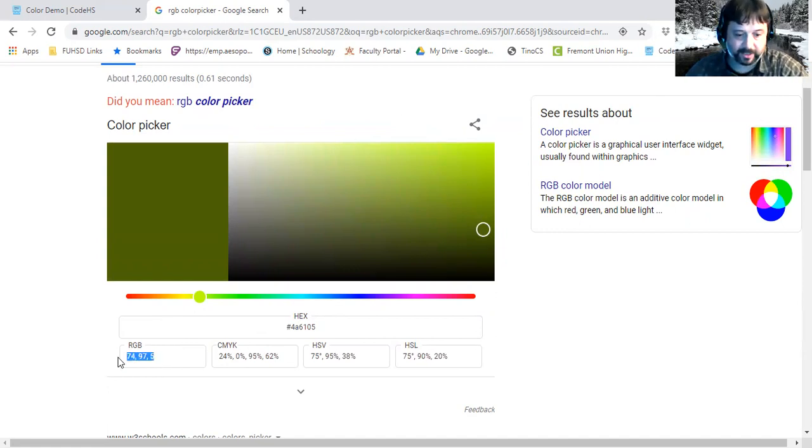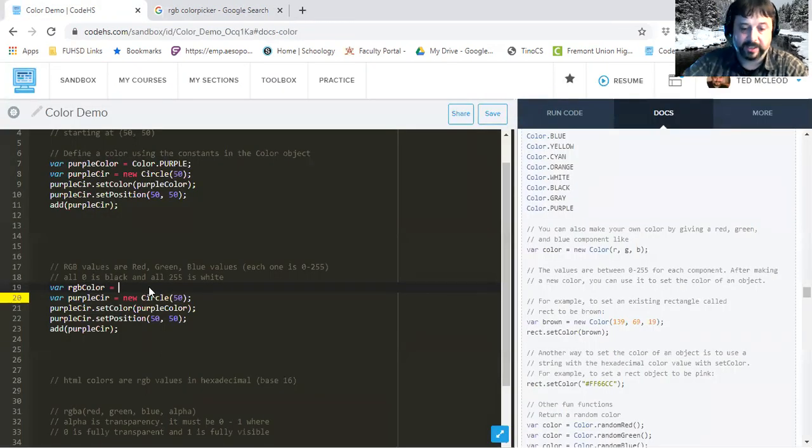Then I could just copy those 3 values, say new color and pass those 3 values, right? And this would make that color. And then I'm going to call this RGB circle.